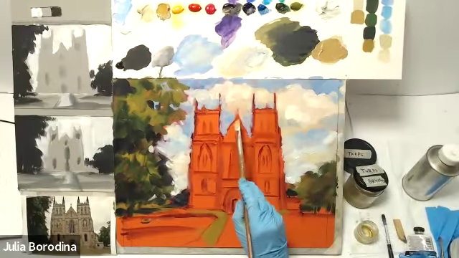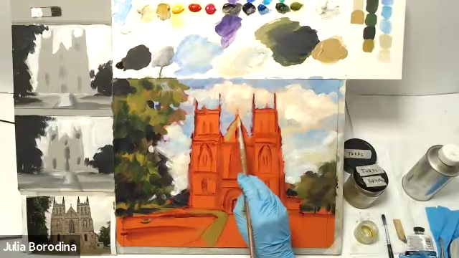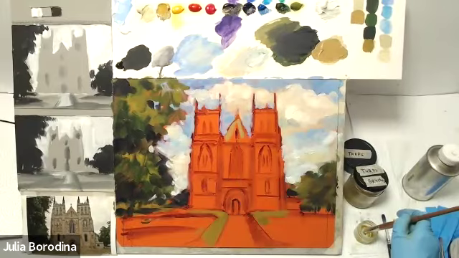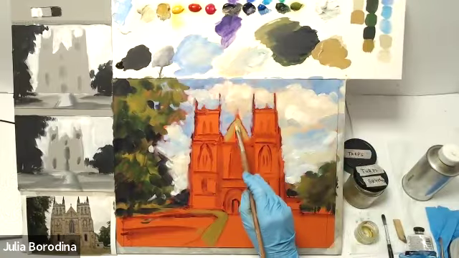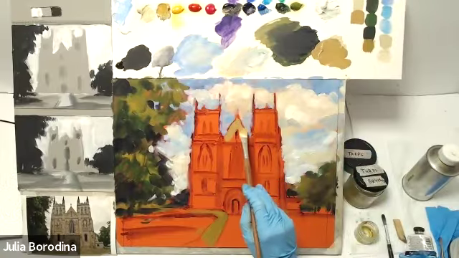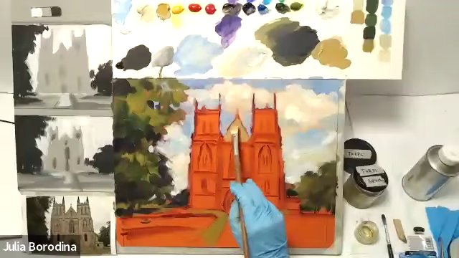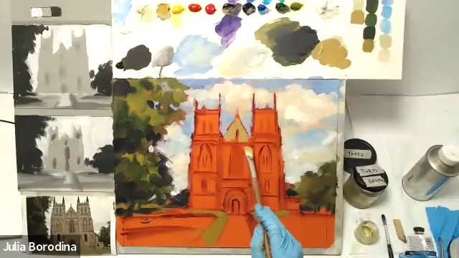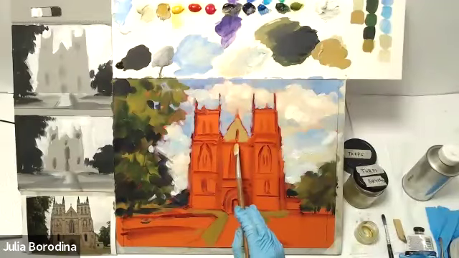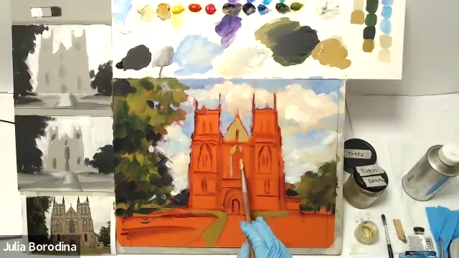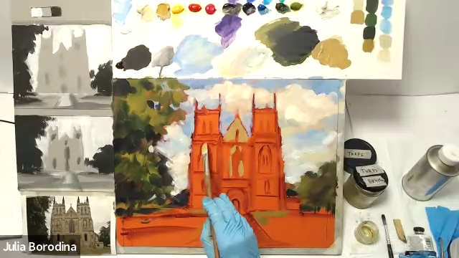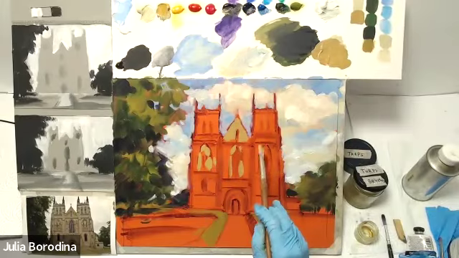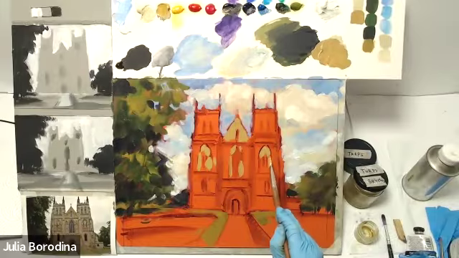So I can see this warm stone maybe somewhere here. I'm just going to block it in roughly and runny. Okay. If it's not super transparent, that's okay, but it is very soft. So I can see some newer, maybe that, or maybe they're just warmer stone. I'm going to put it strategically in a few areas, maybe around the windows.